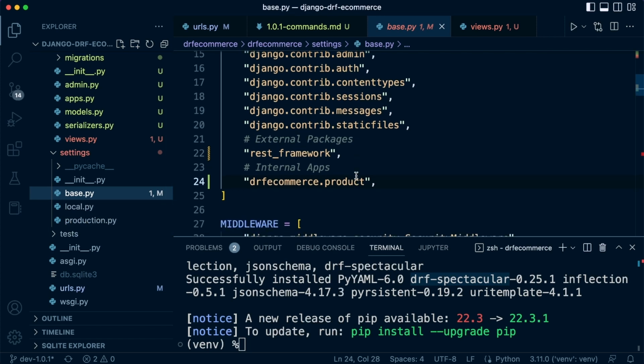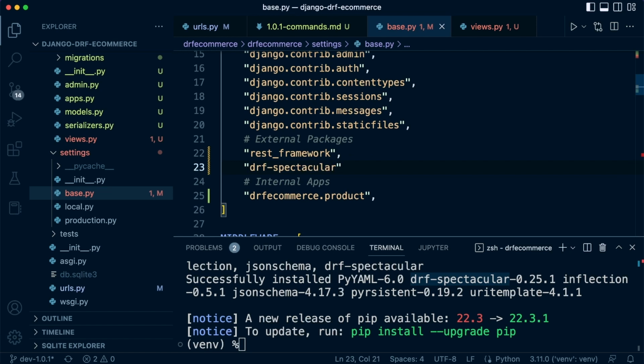But let's just continue as we are, because it was really just a drop-in idea in regards to modularizing settings. We'll focus on that later when it's really required, when we're actually deploying the application. So this is an external package. Let's add this in. So DRF Spectacular.